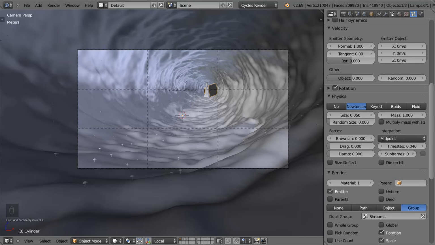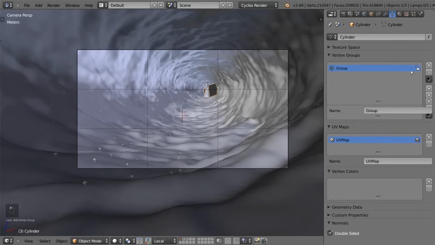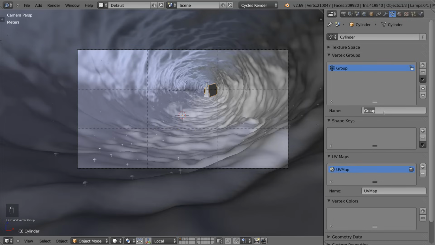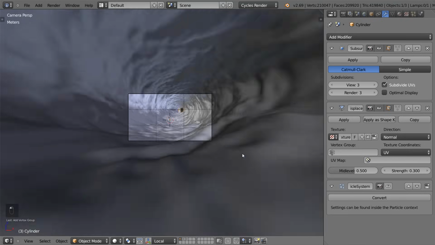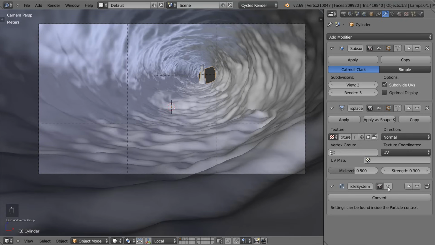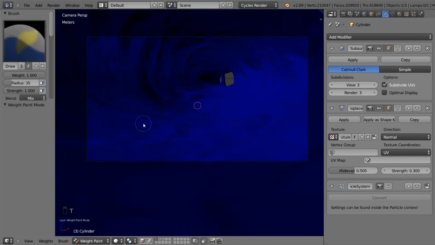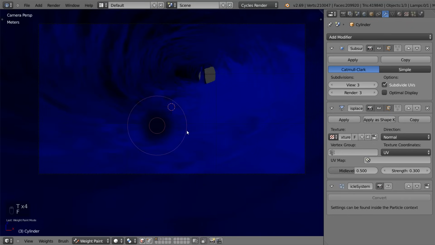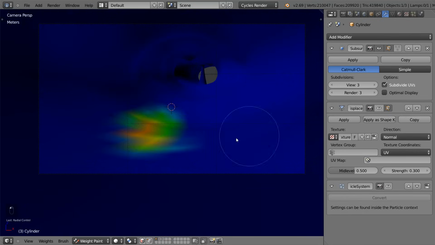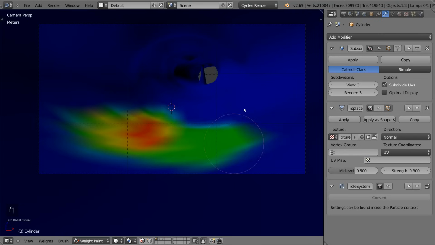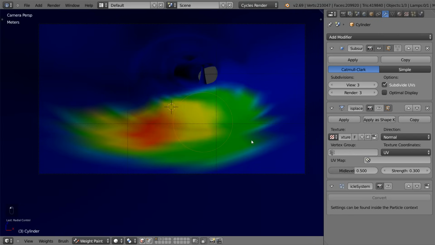The way we do that is by adding a new vertex group, and we shall call it shrooms. And then let's just turn it off so we can actually move around. Having it turned on the whole time makes the viewport really slow. Control Tab. Now we're in weight paint mode, and what we can do, set that strength down a little bit, is start painting areas in our scene where we actually want the shrooms to grow. This is pretty easy to do.